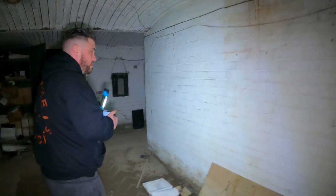Floor down here is terrible. Oh look, there's a manhole cover there. Wonder where that goes. Well, probably down, I'd imagine. Right, let's go through this door of doom over here then. Oh, where's Wayne gone? Oh, he's up on his own floor, isn't he? There's old photos and stuff here.